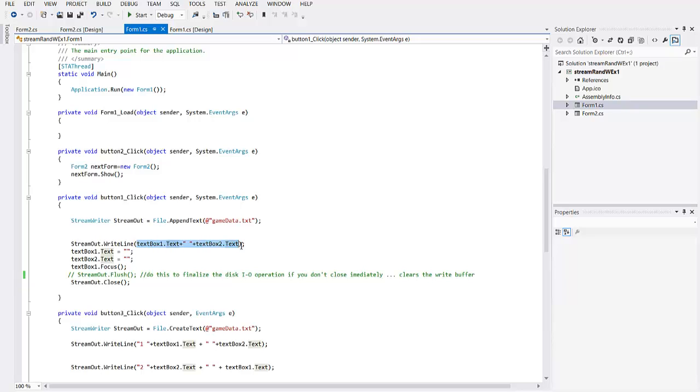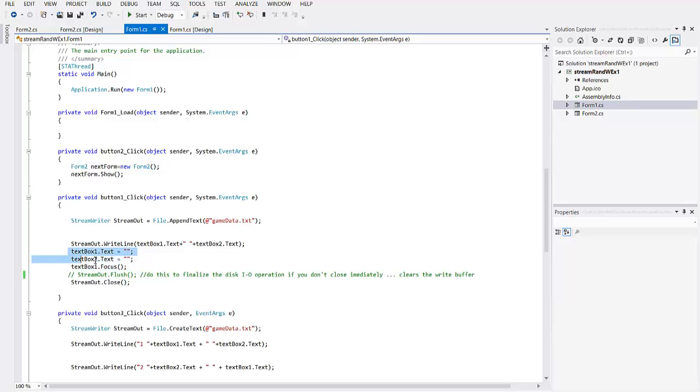In this case, I concatenate the contents of text box 1 and text box 2. It takes that string argument and writes it to the next available record location, and then advances the record pointer to the new location. And again, it's a method that is available to the object that I've created up here. So I'm going to use the WriteLine method, and I will output to the file, which is currently open.